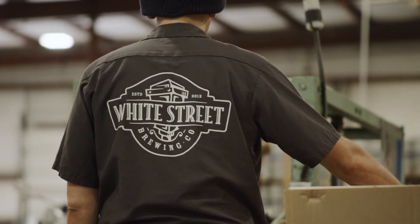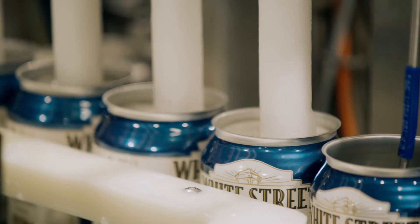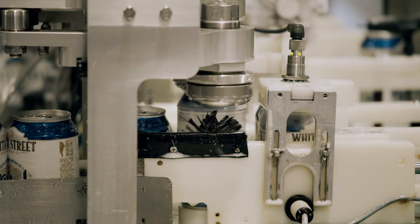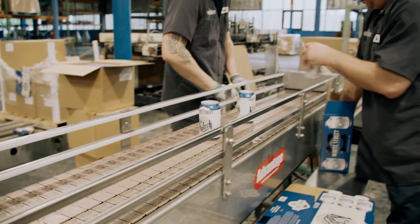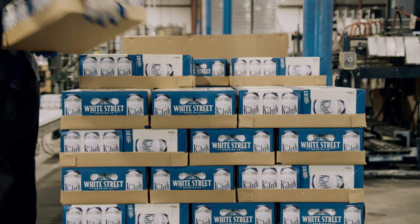Efficiency is somewhat of a misnomer. We don't aim for the highest efficiency here at White Street Brewing — we're compromising our efficiency with the quality of product. The primary reason we are interested in enzymes is to really maximize the potential quality of our product. Efficiency is somewhat of a byproduct of that, so it's what I call an added benefit. There are people who are looking to maximize efficiency only, and on certain styles of beer that may be the goal.